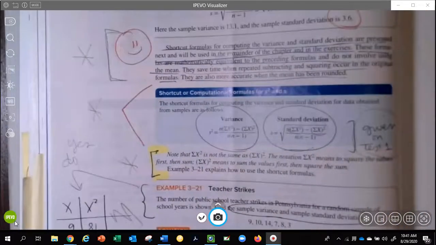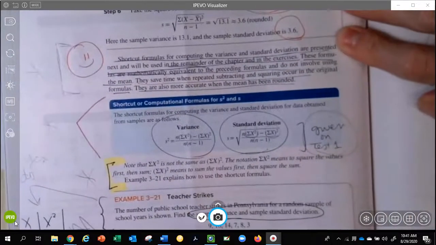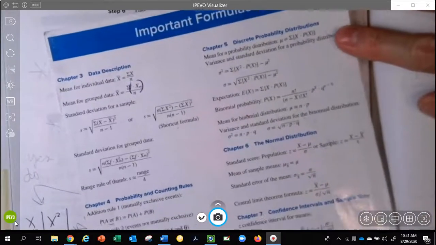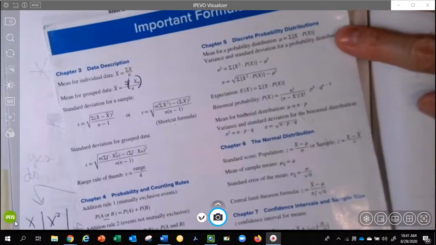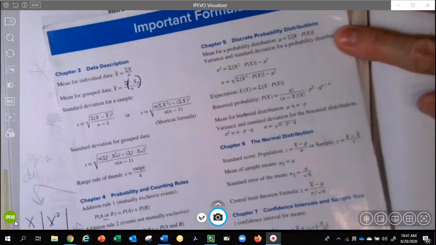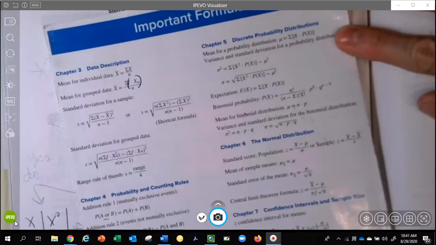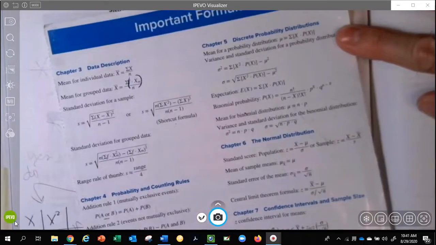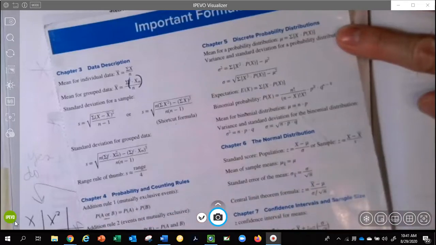You see the shortcut formulas, and you've already seen some other formulas in the other videos you've been watching. And I want to point out that you have a formula card. You're not going to be using the formula card on the first test, but the formulas that you need will be supplied on the first test. So what you're doing is building your formula card so that when you do get to use it on a test, you're familiar with it. You know where the items are on the card, and you know what they mean, how to find them, how to manipulate them, input variables, and then come up with your reasonable answer or answers.